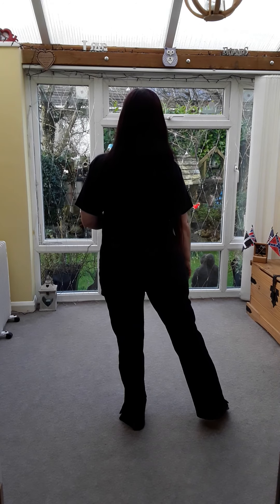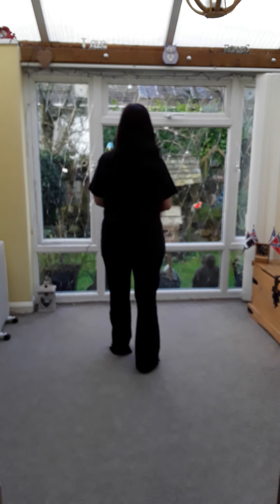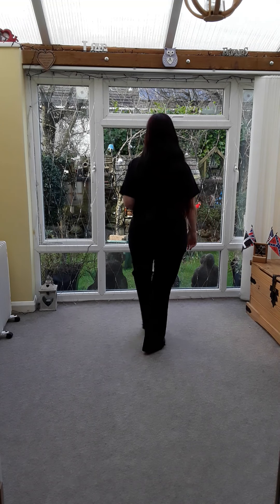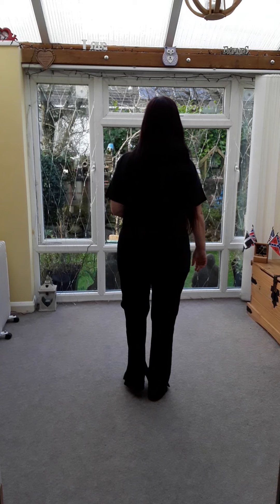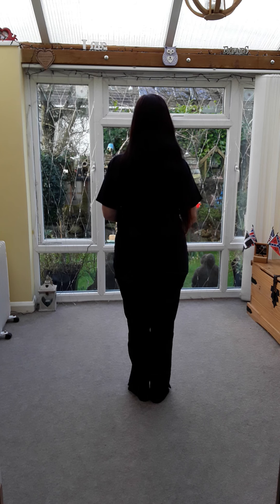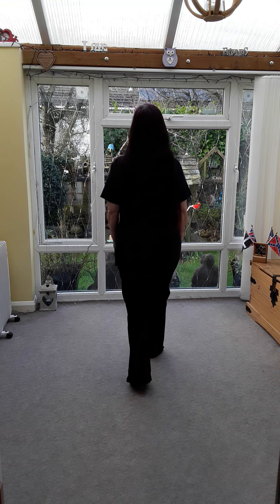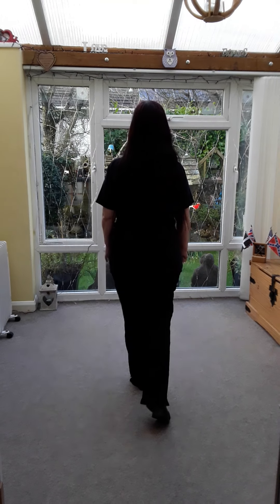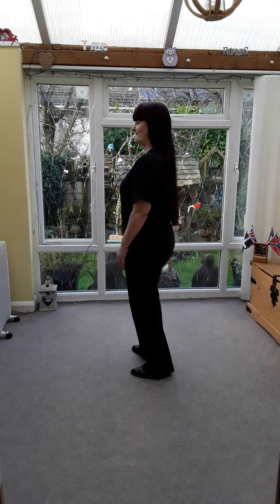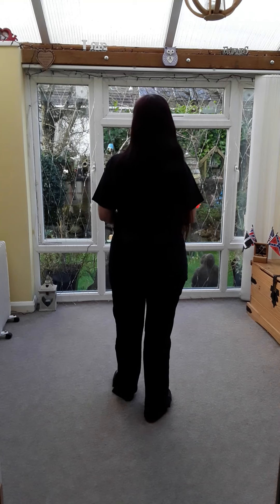Touch right out, bring it in, touch left out, bring it in. Let's do all of that again from the beginning: right cross, right touch, left cross, left touch, back two three close, touch right, touch left. You're gonna do a right rocking chair, so you're gonna rock forward and back with the right foot — left foot goes back onto the same spot. Rock one, two, three, four. Two step eighth turns left, so you step eighth turn, step eighth turn — it's only a quarter turn in total.